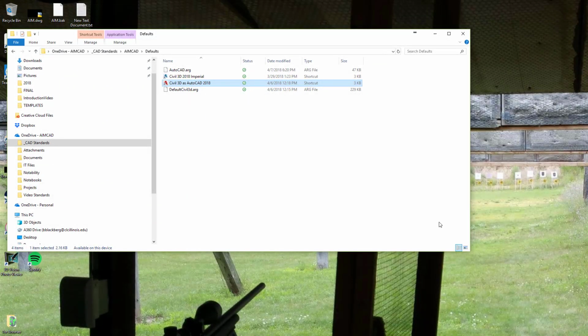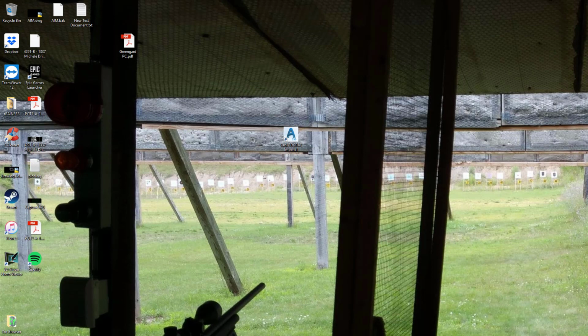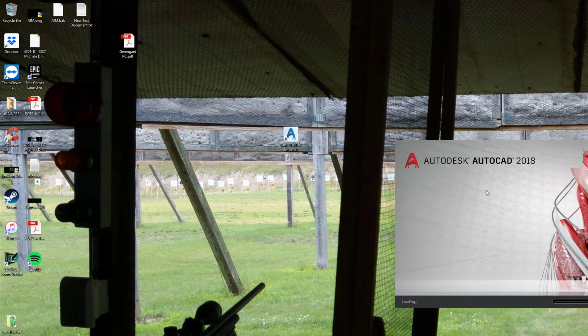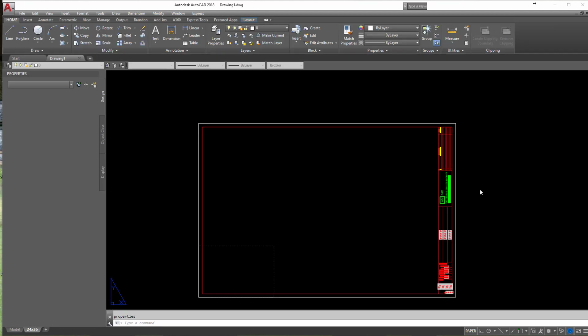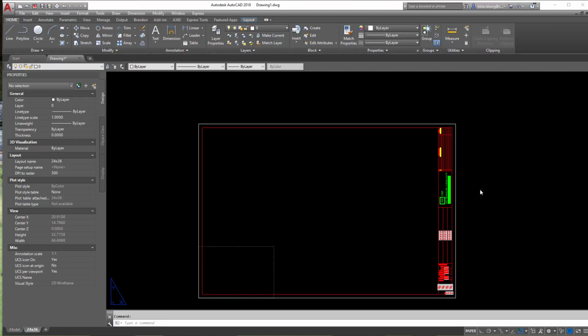Now for this one here, I'm going to do this uncut. I'm just going to go right to my icon here. You can't see me clicking it, but I'm going to click it here, and you'll see AutoCAD loading kind of half in off the screen. So this way you can see that it's going to work perfectly fine. And there it is.